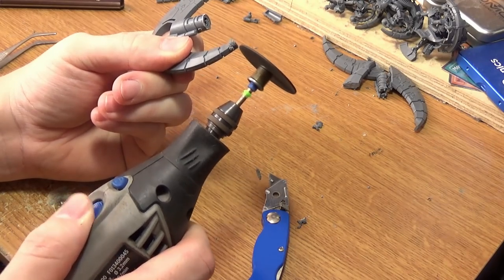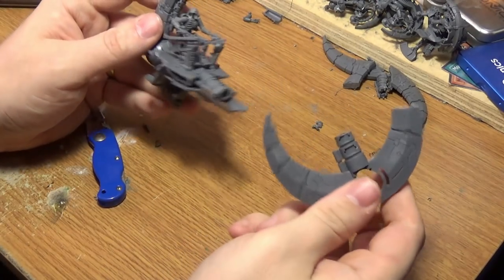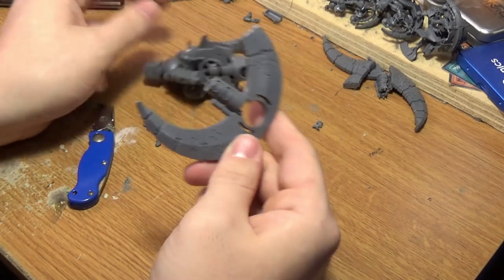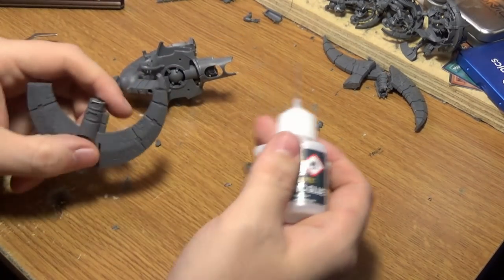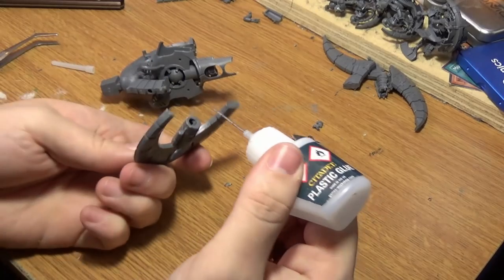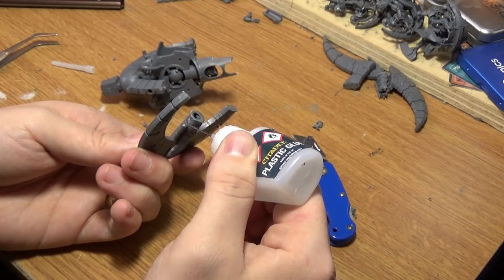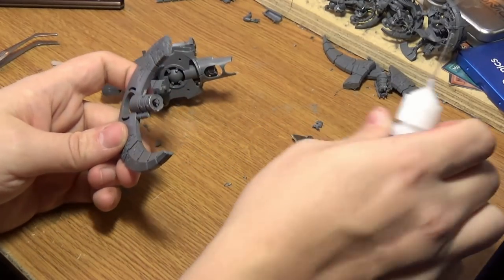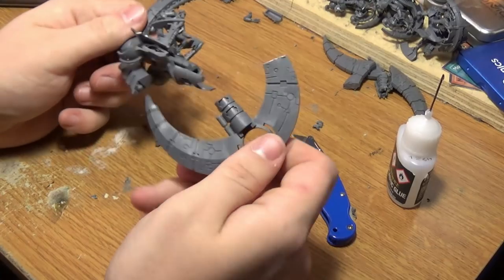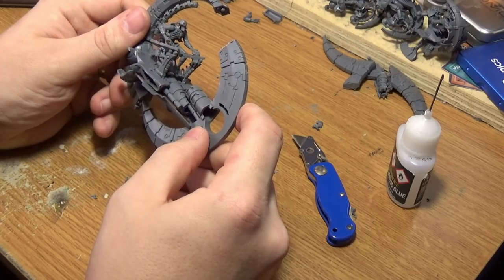Now this part — just trim this down a little bit, just a little connection at the bottom. There we go, look at that — awesome, perfect. So we'll glue this together now, at the bottom. I like the extra strut — you don't have to do that part if you don't want to. Do this part here, then the leaf part, and we'll glue them back together. I know the middle part looks ugly but we'll sort it out later — just follow the guide and you should be fine. That's the part at the bottom that gives extra strut — make sure you keep this nice and straight and level.